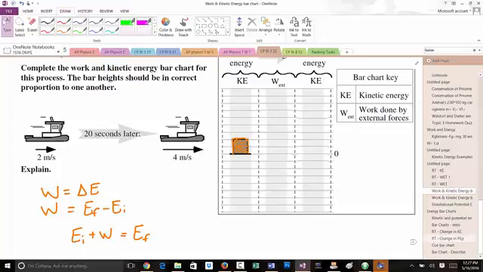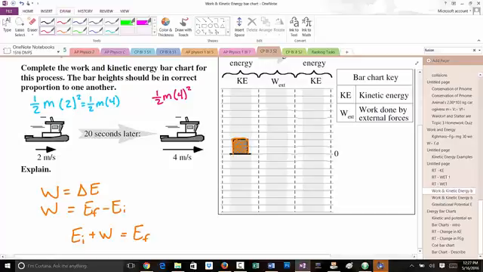Lauren seems convinced. I'm just watching her face. It looked pretty right. If it's 2 times, if it's squared, then the original would be 2 squared, so that would be 4. And then the other one would be 16. And 16 divided by 4 is 4, so it would be 4 times as much. And 2 times 4 is 8. Okay, so I'm defending my number. I can deal with that.